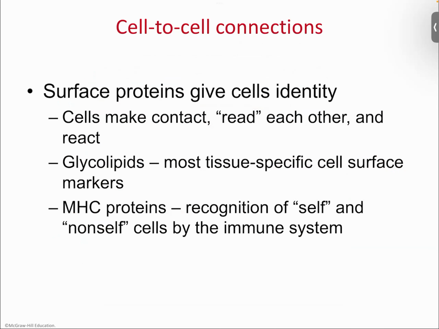So once we know how to anchor cells, once cells make their extracellular matrix, now let's start putting cells together to form tissues, because that's what we need to do. We do this with cell connections. First of all, when you take a look at the surface of the cells, there are different things out there. The first thing you need to have out there is cell identity markers. There are two major types of cell identity markers, glycolipids and also glycoproteins.